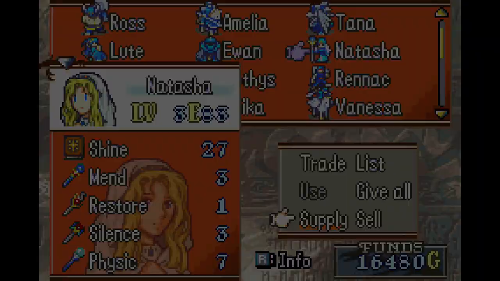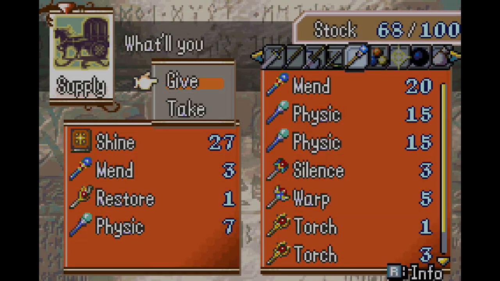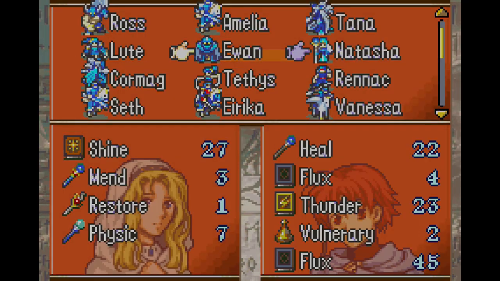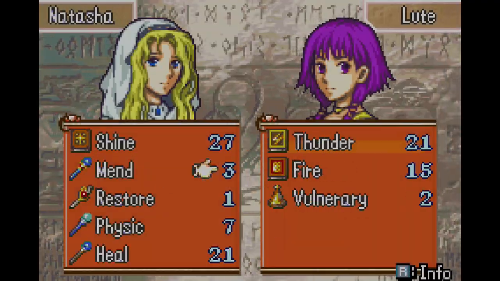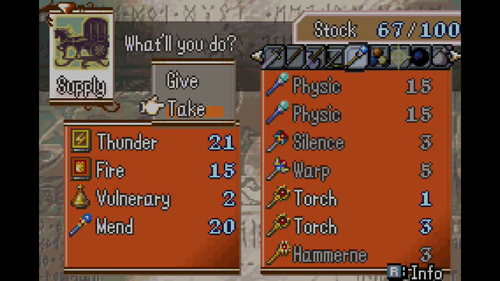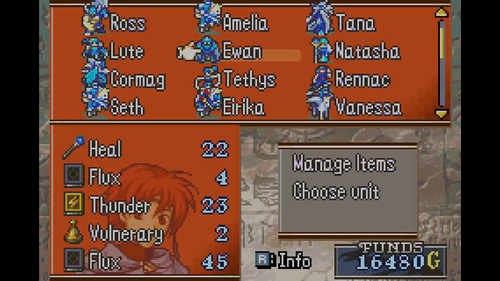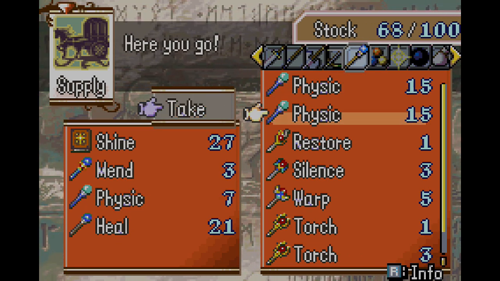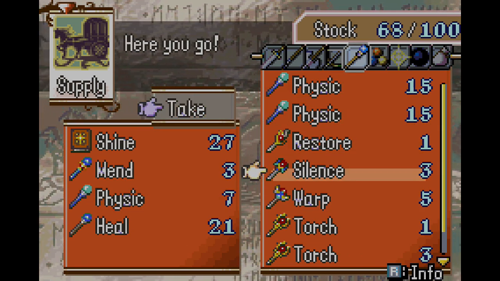Okay, Natasha probably needs some other stuff. I don't think I need the Silent Staff in there. Actually, let me just try something. Lute can use Mend, and she'll heal a lot of HP with that, so I'm going to go ahead and give her that. One use left, Restore Staff. There's no status in this chapter, so I don't think I need that, and I think that current Physic is okay.